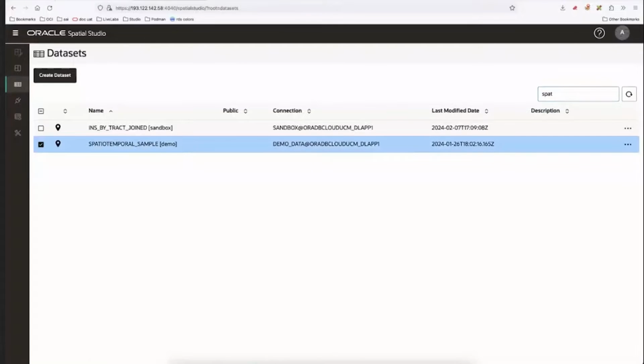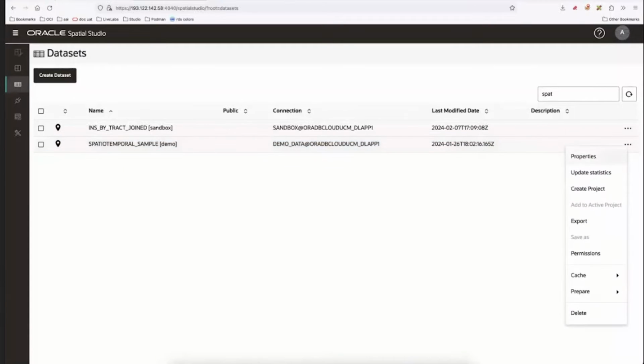Here's a spatiotemporal example. Since the previous version of Studio, we had the ability to show animation of live spatiotemporal data, where there was a data feed into the database with real-time or near real-time data, and we could render that animated on the map to show things moving around, but that was based on a real-time feed. What's new is the ability to animate spatiotemporal data that is historical data that just exists in a table. So here's an example of such a table.